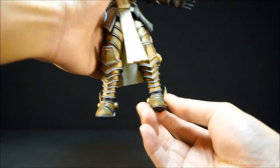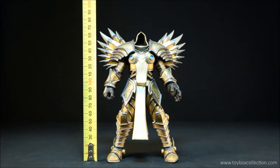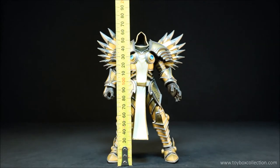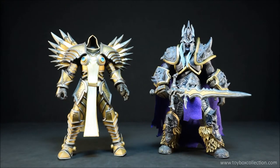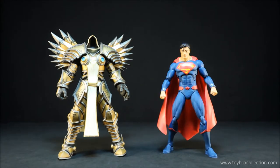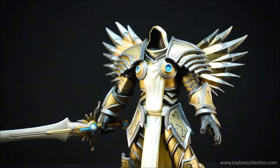The feet tilt down and up, with very limited ankle pivot — it goes out more than it comes in, which is a bit weird. In terms of height, he comes to about 165 millimeters, which is about 6.49 inches. For size comparisons: first up is the Heroes of the Storm Arthas figure from the same series, then Mythic Legions Atlas, then DC Icons Rebirth Superman, then SH Figuarts Tony Stark, and finally Marvel Legends Cyclops.